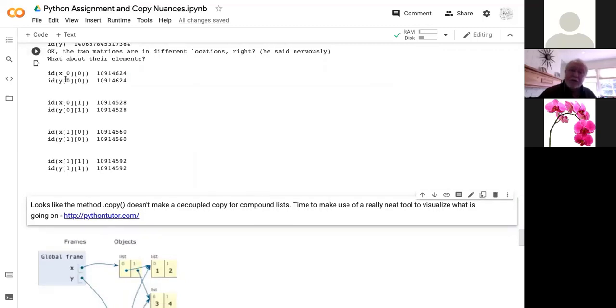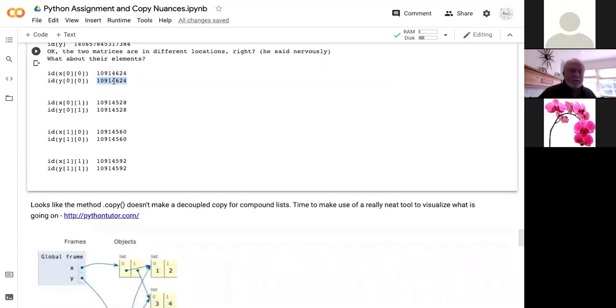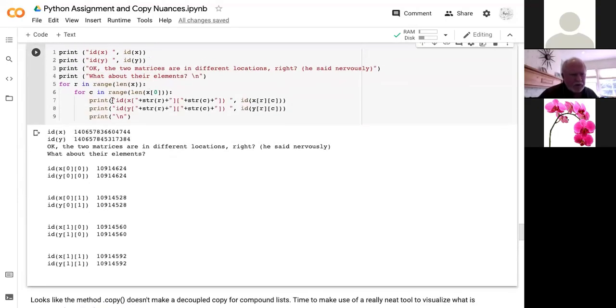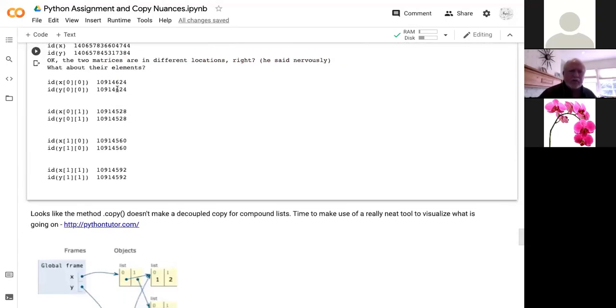All right, so X00 is pointing at this location, which is the same thing as this one, 109, 14, 624. And if you remember, if you have a really good memory of numbers, these numbers are the literals, I don't know, either 0 and 1 or 1 and 2. I think they're 1 and 2, right?